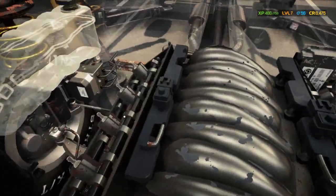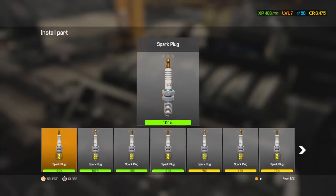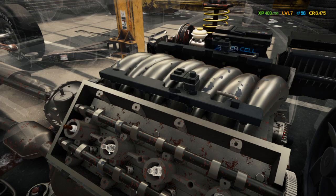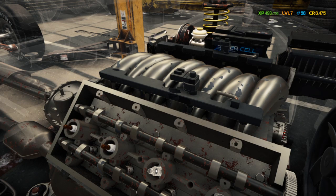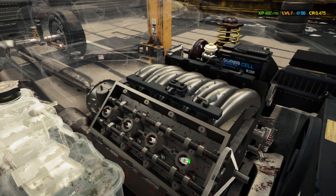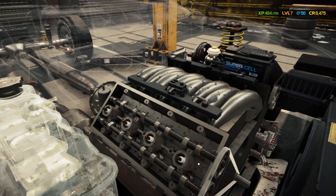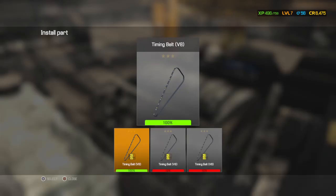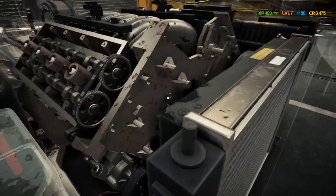I'll run over to the other side. Install these four plugs. Time consuming right now. The stats are so low. Awesome. Put the timing belt on, V8. Do the other side. And then you're going to have to put the front cover on first.